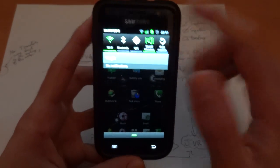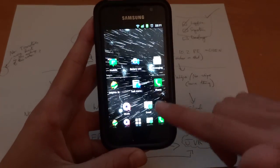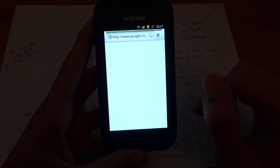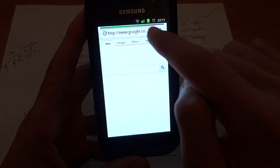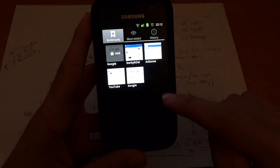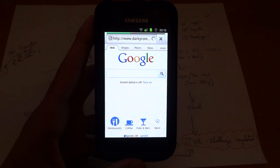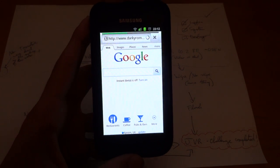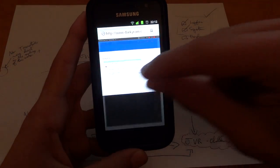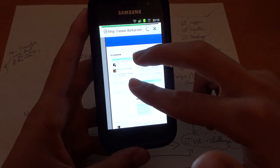As you can see, the battery bar is the full battery bar right there, not styled. The CSC version seems fine. Let's open up the browser. Since I went for no wipe, there's a different green glow in the browser. Obviously my internet is not the best, but I'm already signed in — that's fine. You can see Darky ROM. It doesn't seem like it's lagging at all. Much smoother than the normal one — it looks much, much smoother.